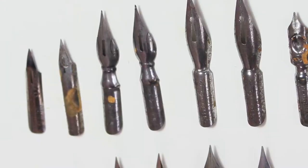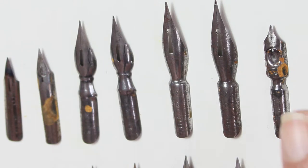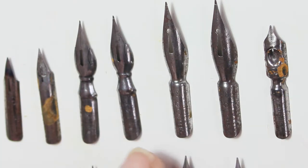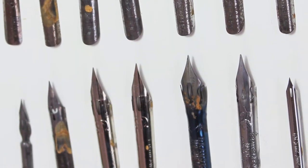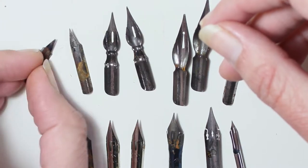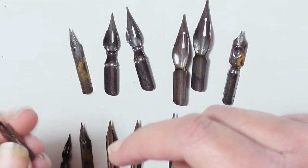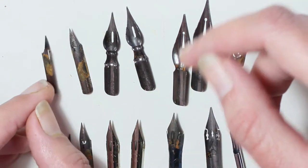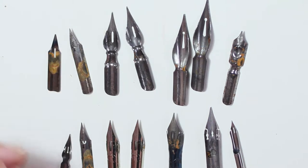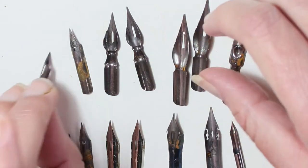But apparently my cleaner has some sort of acid material in it, and you can see the rust that has set in here. I think the maroon nib is all right, and this one I ruined by, you see the dark spot at the top, the tip. Oh, look inside. My God. This one I ruined before using it. I put it over a lighter and I killed the tip.